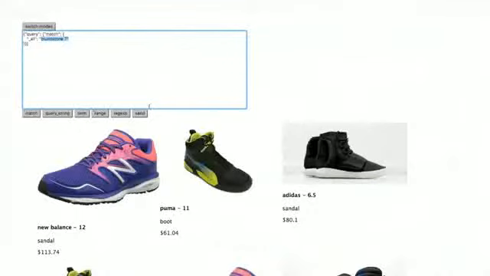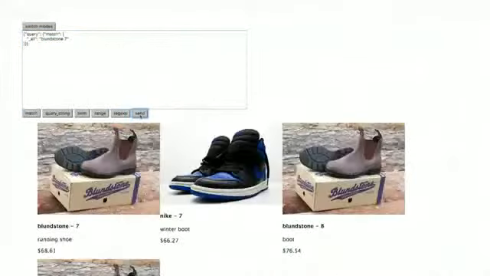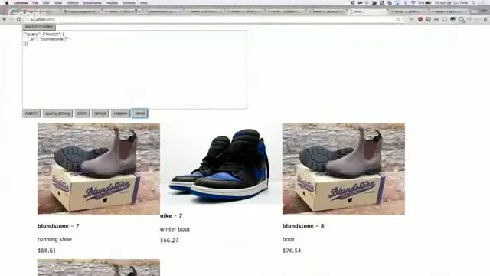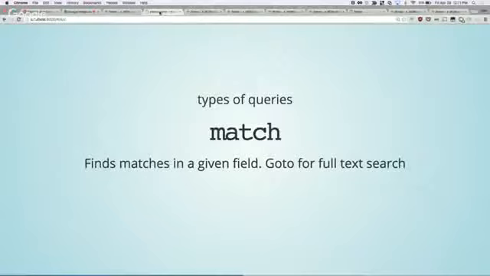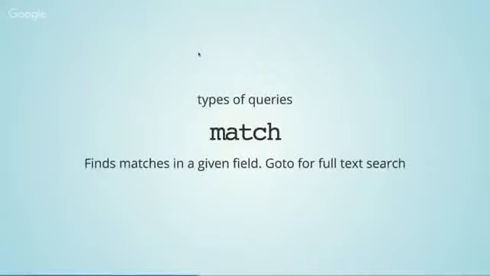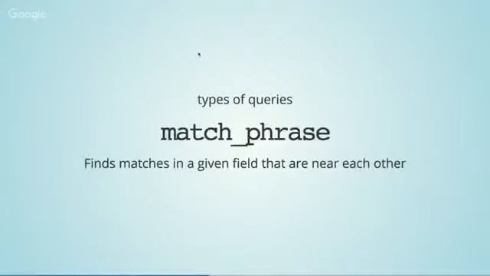So if we send that request, we're going to get Blundstone. Here's a Blundstone that's a size 7, but also here's a Nike that's a size 7 because we used the _all field. So it's going to get matches on size 7 from Nikes. So it's a drawback of the _all field if you're not aware of that. That's the basics of a match query.